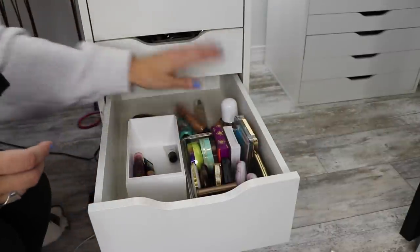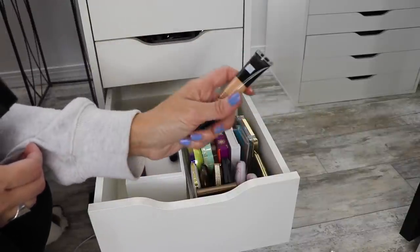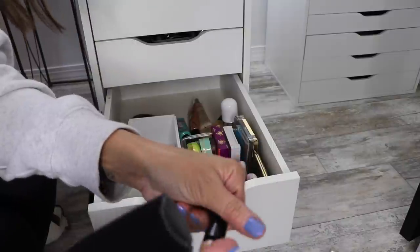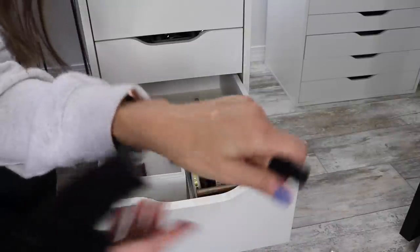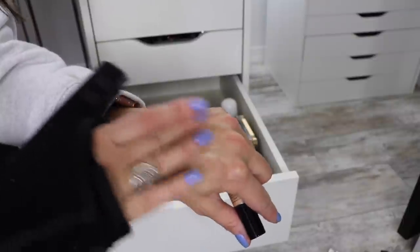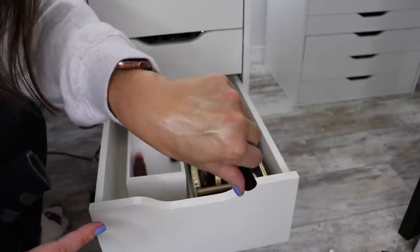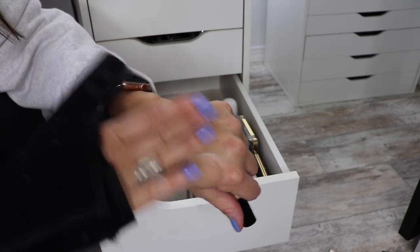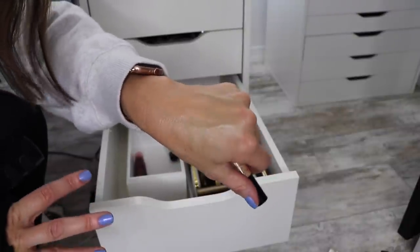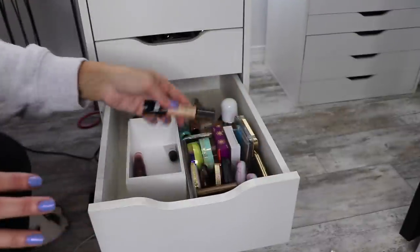I feel you all with your judgy eyes. Makeup Forever Ultra HD Soft Light in number 30 - that took me 15 minutes to finally get some squeezed out. These are so pretty, I just couldn't get rid of that. I want to wear that as a liquid illuminator on my face just where I would highlight. That's so pretty.